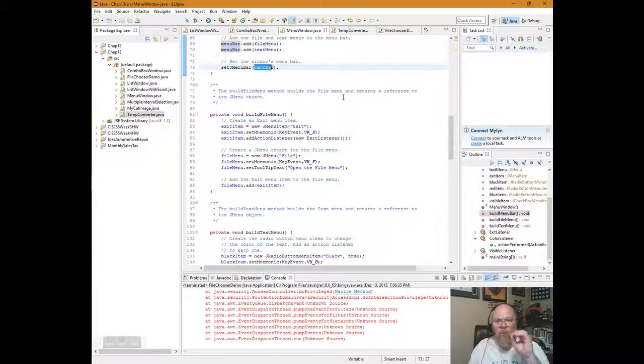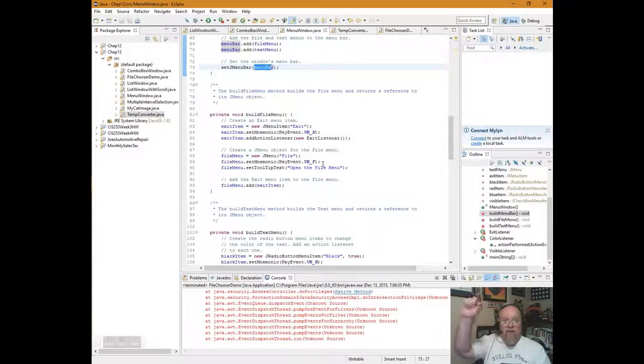That means the X in Exit will be underlined. If we have two X's in there, it will actually do the very first X that it comes to. exitItem.addActionListener, new ExitListener, meaning if we click on that exit button in the menu, it's going to execute that listener. Then I got my file menu, which is the JMenu File.